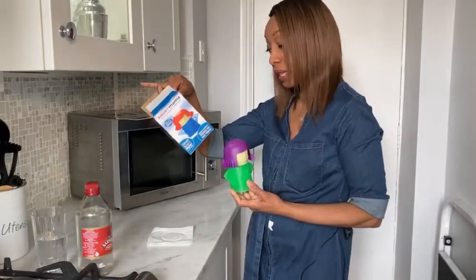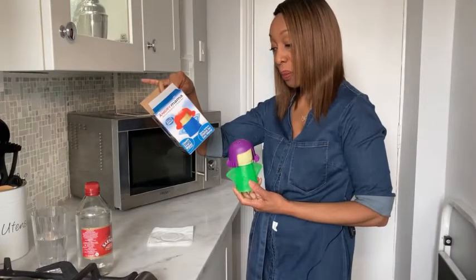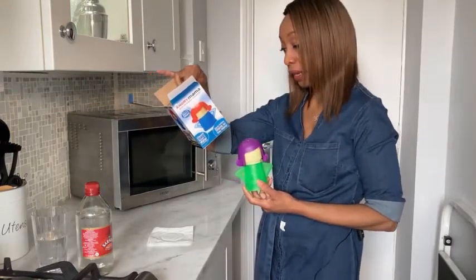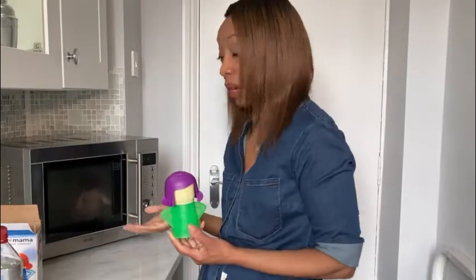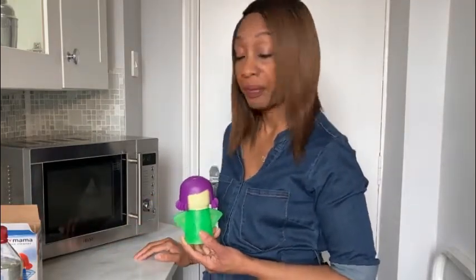Here on the instructions, it does say microwave for 7 minutes on high. Okay, I have a problem with that. Microwaves come in all different wattage sizes. Okay, my microwave's 800 watts. Use caution here. I'm going to put it on for 5 minutes.